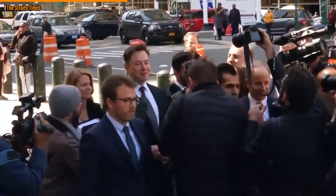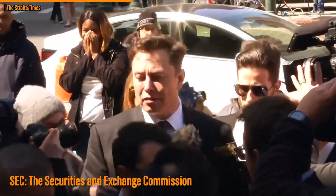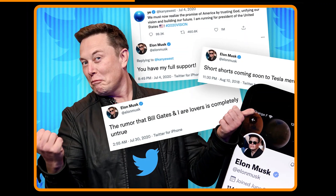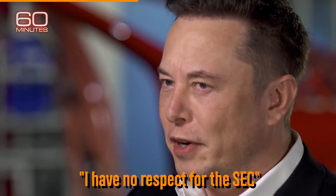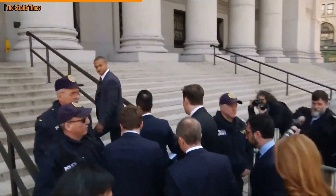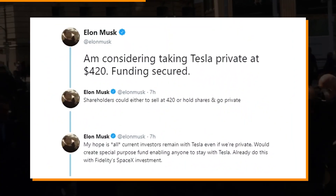In other news, Tesla has revealed in a fresh filing that it was recently served with a subpoena by the SEC about Elon Musk's tweets once more — it has happened twice in the past year. There have been a few encounters between Musk and the SEC, and they rarely ended well. The SEC most infamously sued Musk over his infamous 'funding secured' remark in relation to his unsuccessful attempt to take Tesla private in 2018.